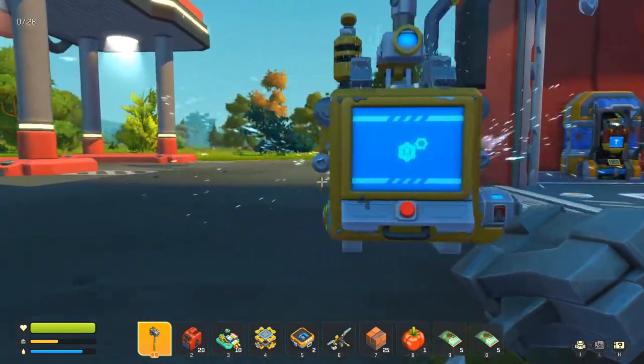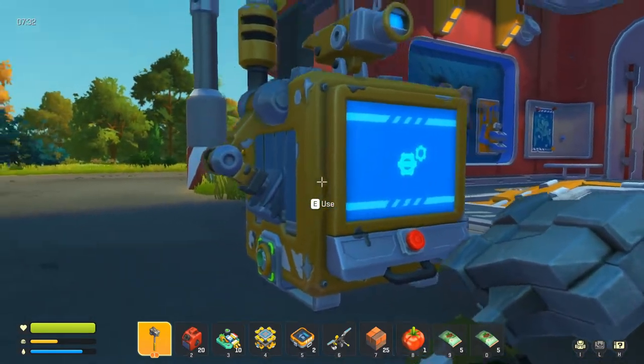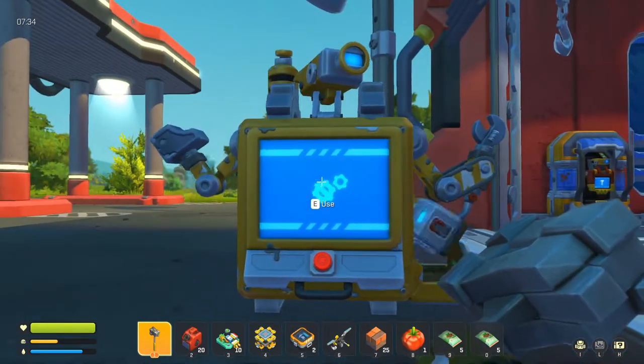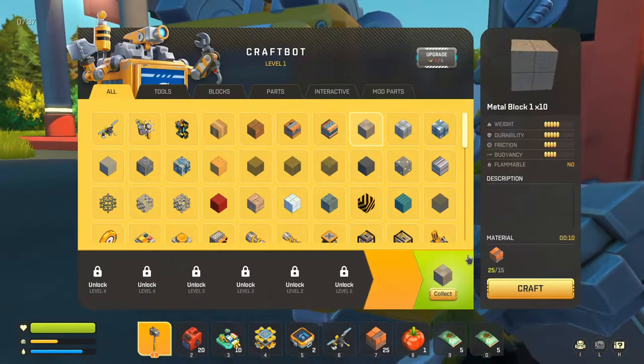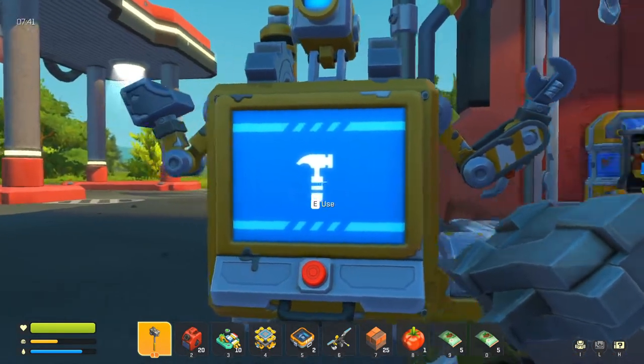So let's craft some of this refined metal. Look at him go. That's kind of strange, bud. I'm gonna be completely honest, you look a little weird doing that. Can I have the stuff? Give me the stuff. Alright, I got the stuff.